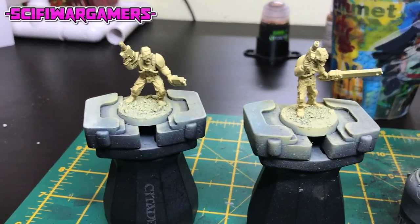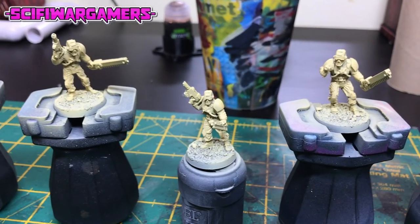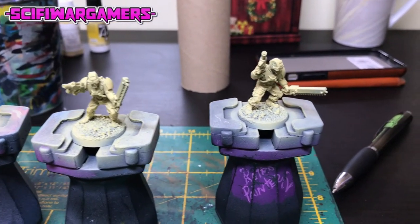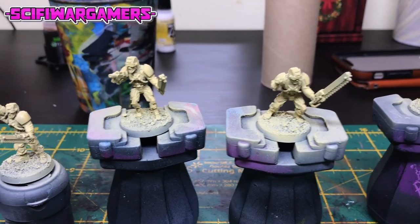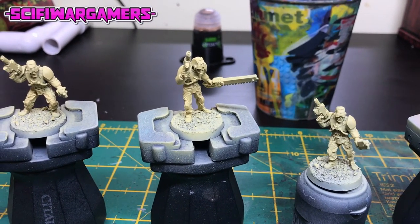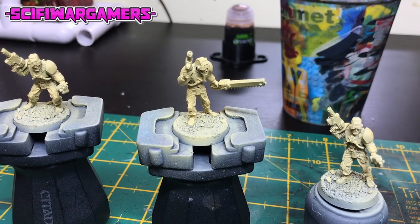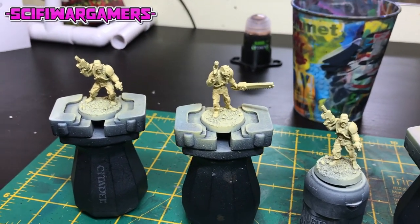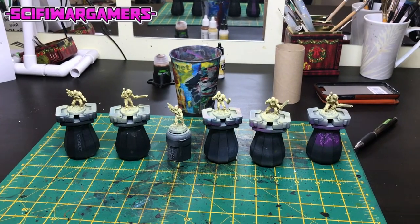So these are the Elysian drop troops. I've just had a little fiddle with converting them to use as sergeants for some squads of Imperialis Militia for 30k. And annoyingly, the sergeants have to be armed with pistols and close combat weapons, which don't come with the Elysians. So I've had to pull these off Cadian command squads, hence why the scale is a little off. That chainsword looks absolutely humongous, but as there's going to be 60 of these guys running around, I'm not going to worry too much about things like that — from tabletop distance they're going to look fine.